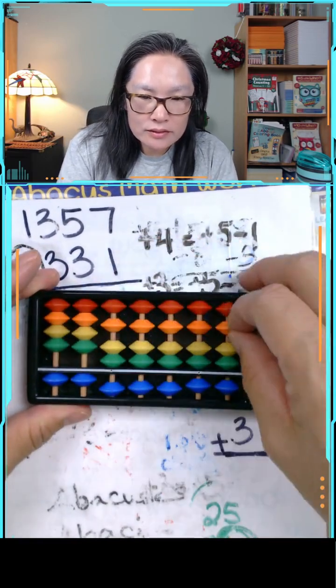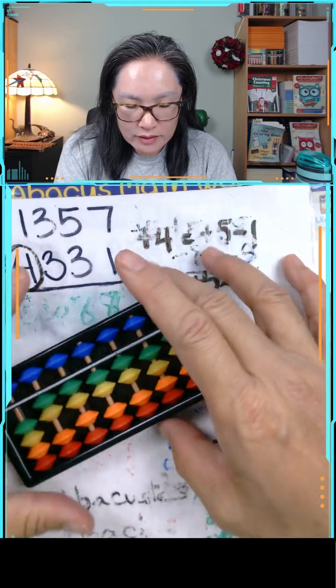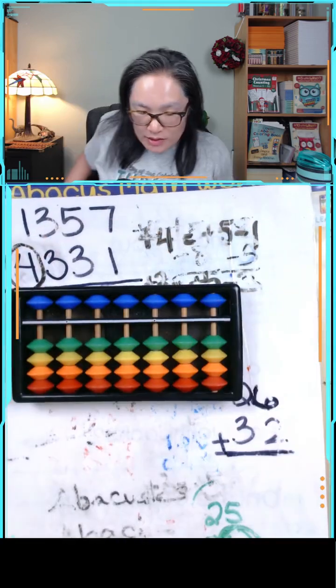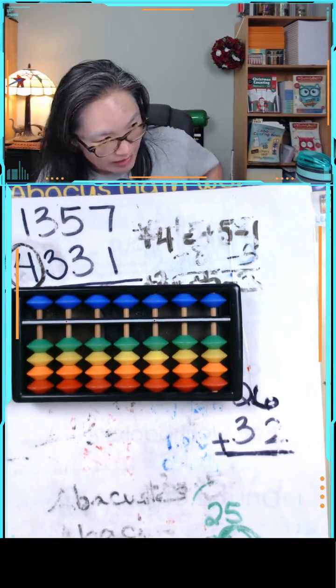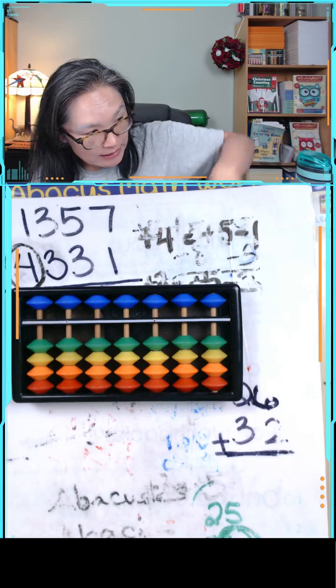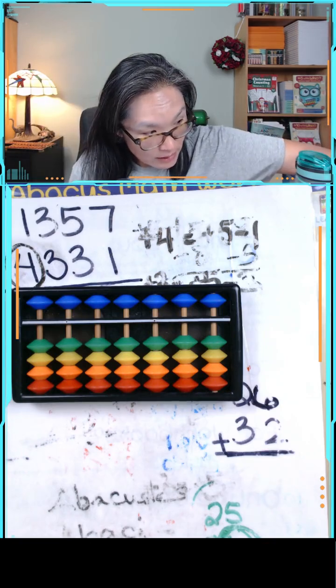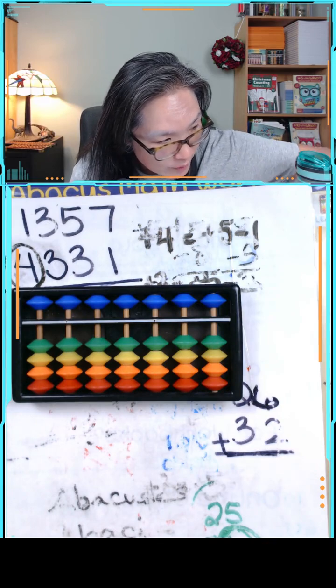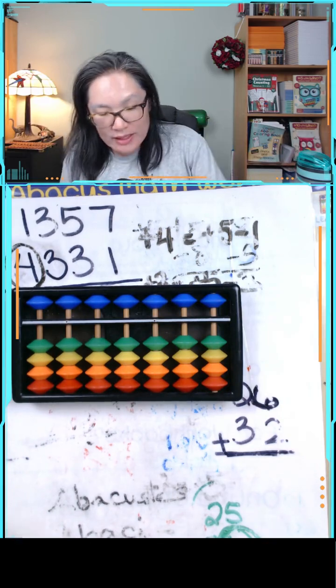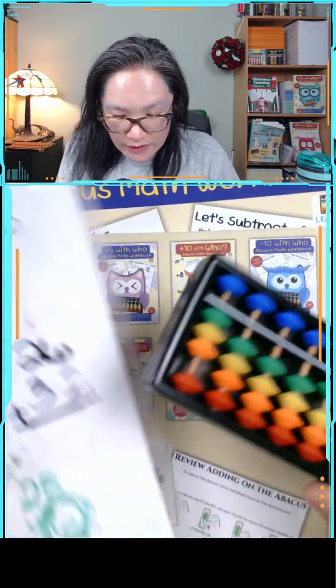Dorian. Oh, here. So an abacus is just a counting tool. It's a math tool that helps you visualize your numbers. That's what an abacus is. It is a tool, and it is up to you if you want to use it. But it is a tool that is out there, and it's different than everything else that we have.